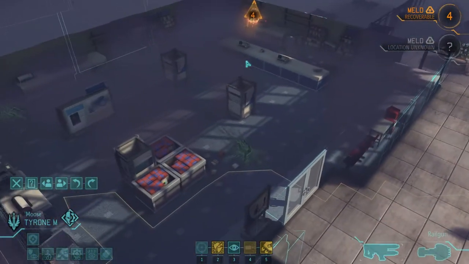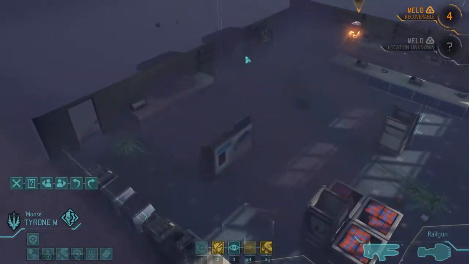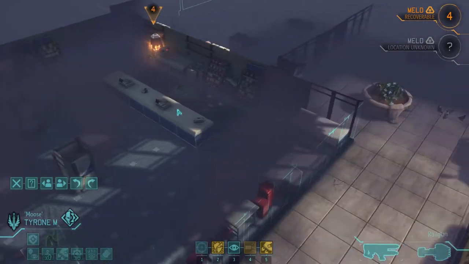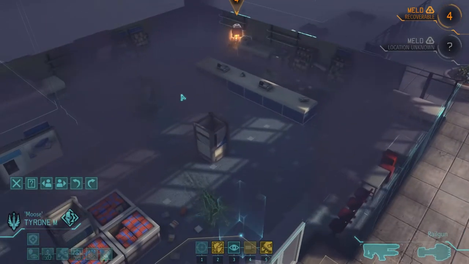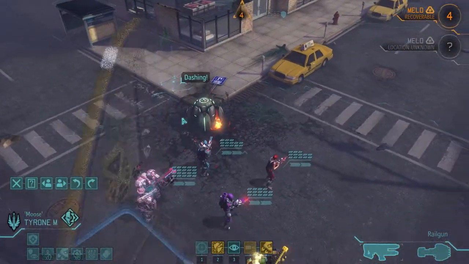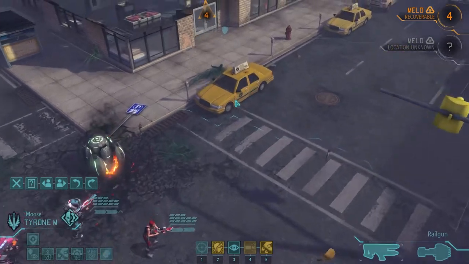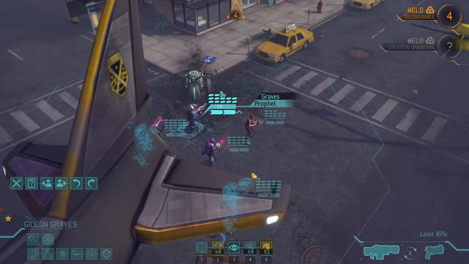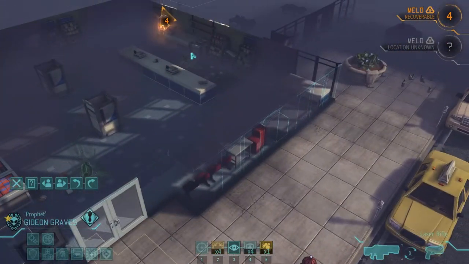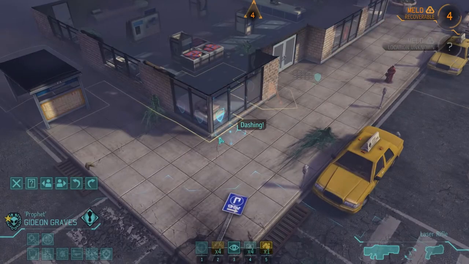Wait a minute. This is like the starting mission. Sort of. Except this was a laundromat. But yeah, this building here and this building here are like the same starting position, just with different stuff inside. Strange. Right. Well, let's grab that meld. We need to get it pretty quickly.